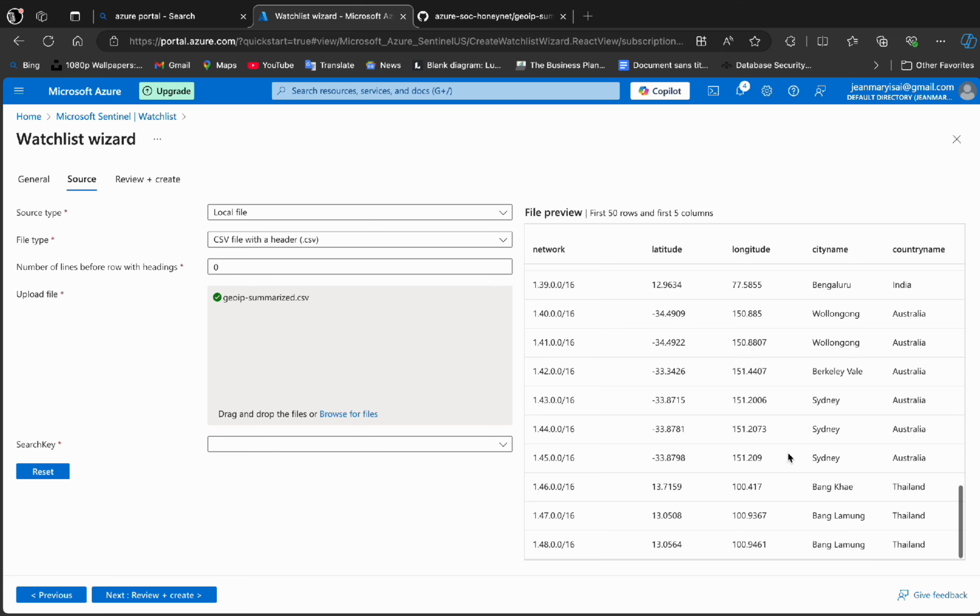As soon as we load it, we see the data, and just download it and upload it. And we're gonna choose search key: network. That's very important.